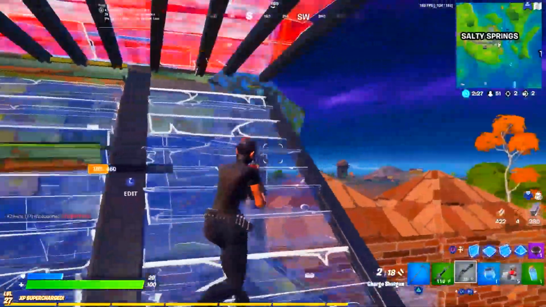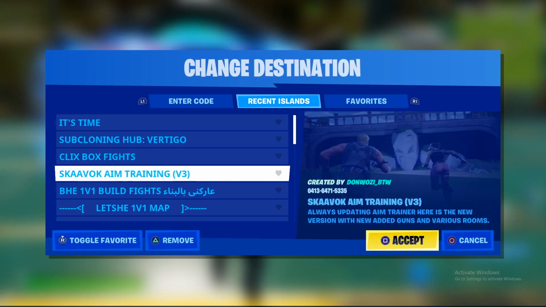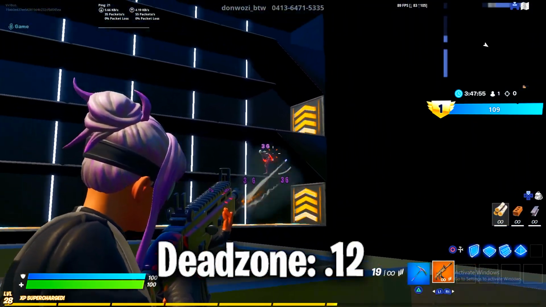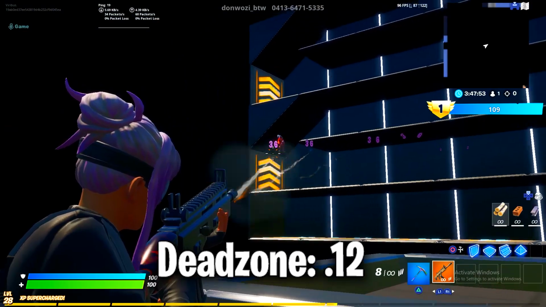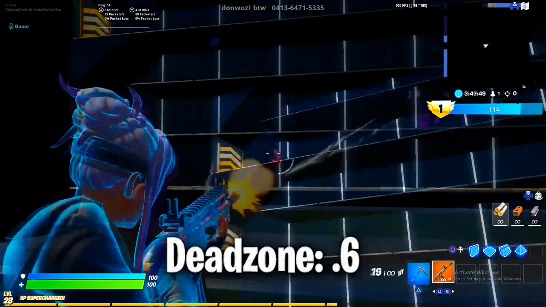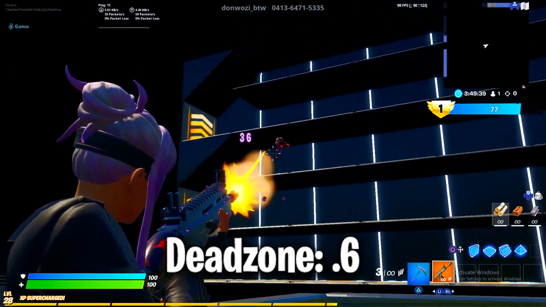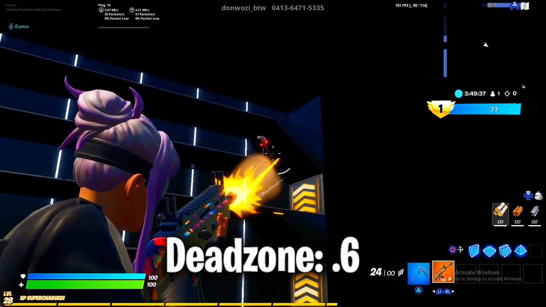To test my theory out, I decided to experiment in game. So I hopped into creative and loaded up an aim trainer. Just a disclaimer, I stood the same distance from my targets when practicing between my new Deadzone, which is a 0.12, and my old Deadzone of 0.6. As you guys can see, the higher Deadzone seems to have more tracking, whereas the lower Deadzone of 0.6 seems to have more bloom and less tracking.